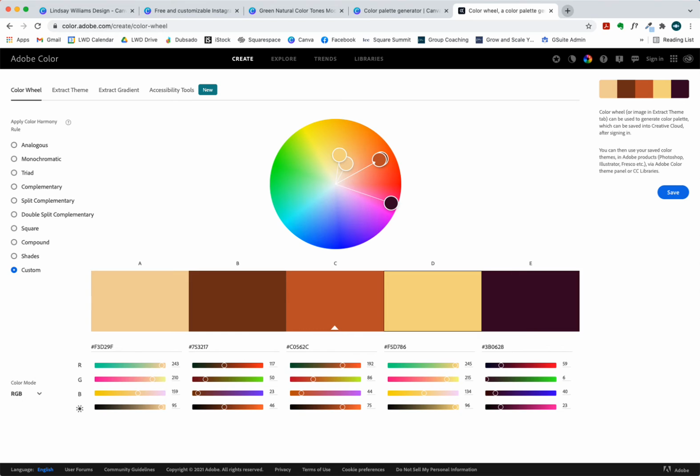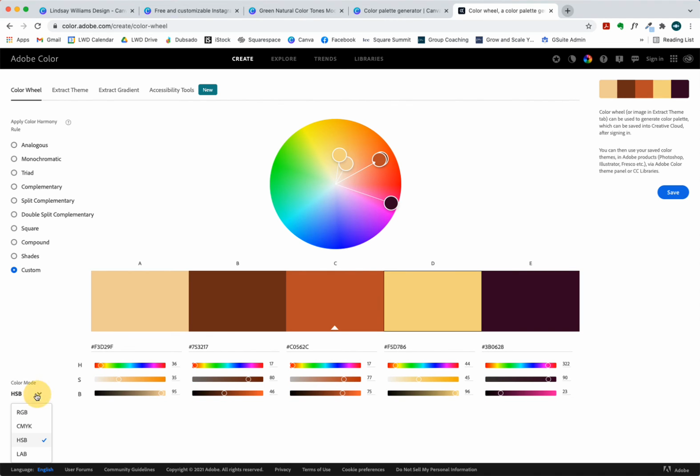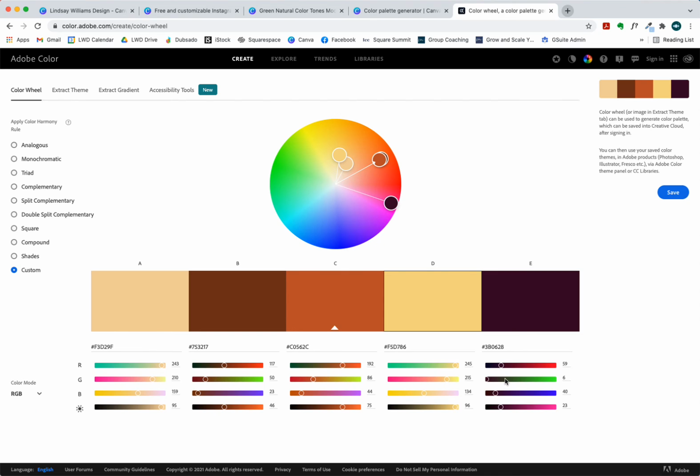This will only generate 5 colors at a time, but you can do this multiple times for the same image. The only thing that may be frustrating is there's not an edit undo. So once you change it, you've changed it. So something that you can do is continue to save your color palettes here or take screenshots of them. I like that it also gives you different options: you can do this in CMYK, you can do this however you want down here.